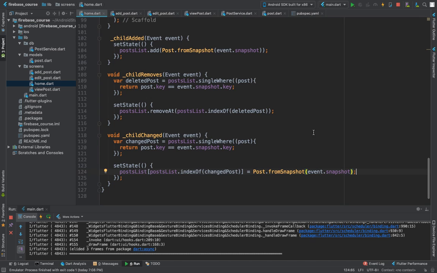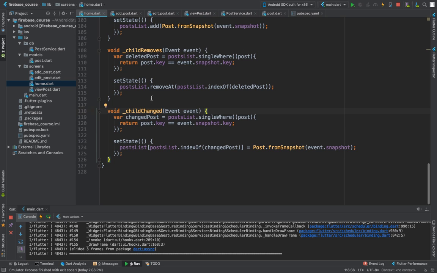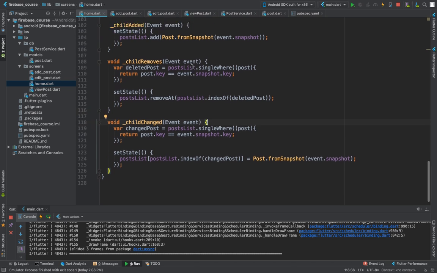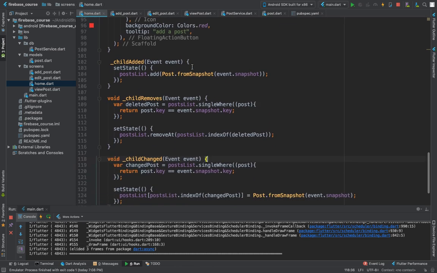What are we doing here? We are listening to changes on our database and we are editing the values on our list.